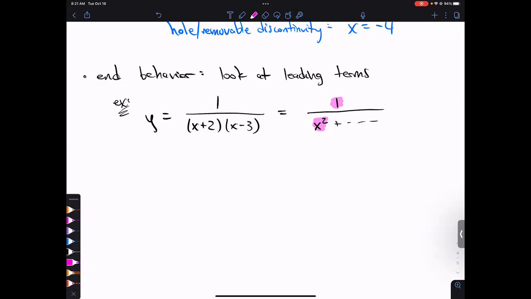These lower order terms that I'm not even bothering to figure out exactly right now, when you go out far enough, when x is big-ish, and that could be 10 or it could be a million, the square term, the one that's got the highest power, is so much bigger than all of these that these start to not matter very much. If x is 10,000 or something, 10,000 squared is a whole lot bigger than 6. So we don't care about the lower order terms. That's the same thing we leaned on in the polynomial stuff. So eventually this is going to look a lot like 1 over x squared.